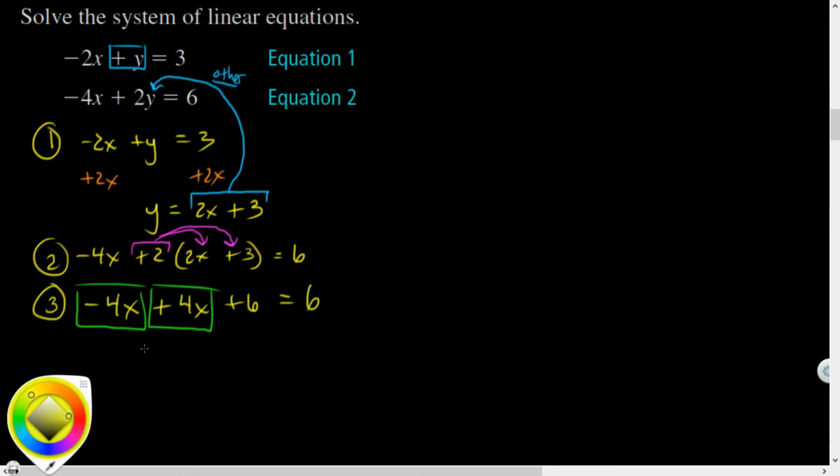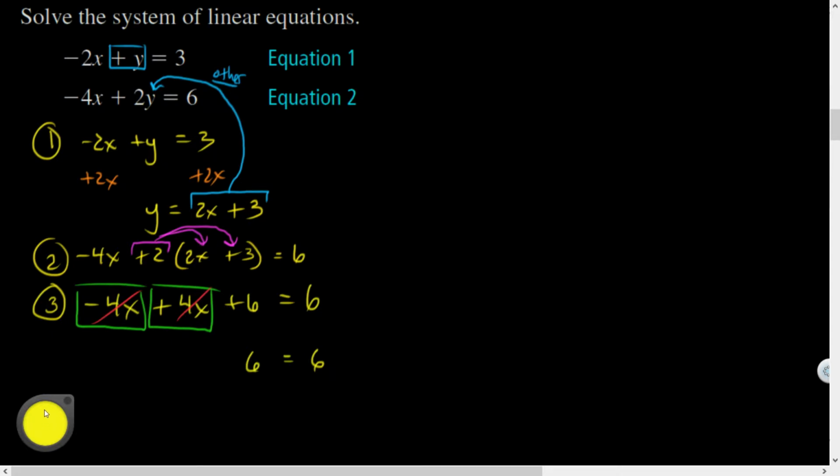How many x's do I have? Oh, dear. Guys, our x's all disappeared. Well, negative 4x plus 4x. It's like I had a hole and I filled it in exactly right, and then it's level ground now. Those canceled each other out. And so I get 6 equals 6, which, that's not what x equals. All right, the x's disappeared.